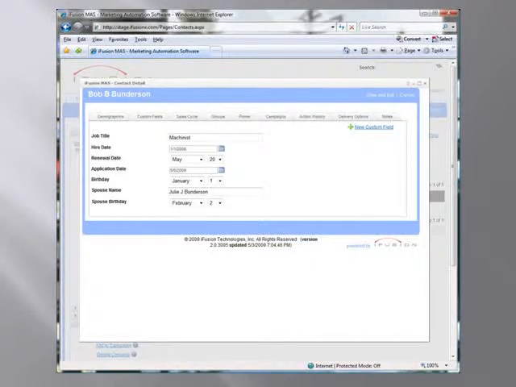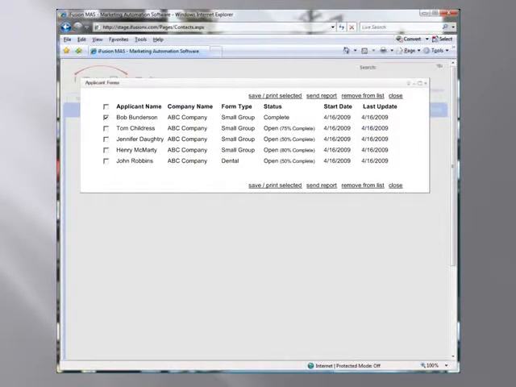From the contact management portion of your iFusion account, you will be able to view gathered information from each applicant. This information can be used to create automated retention and marketing campaigns. Once an applicant has begun the online application process, you may view status for each applicant. You may also view or save copies of completed application forms.